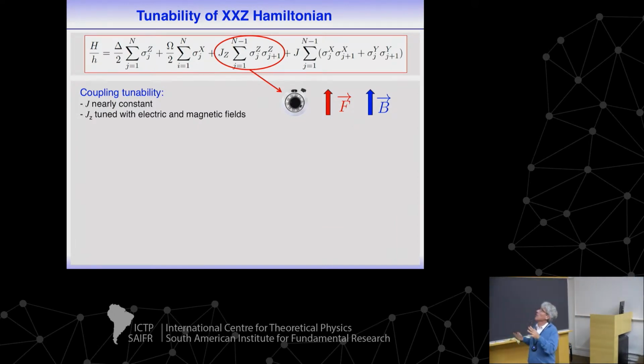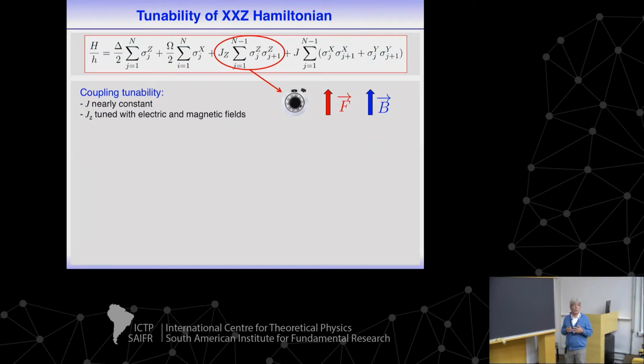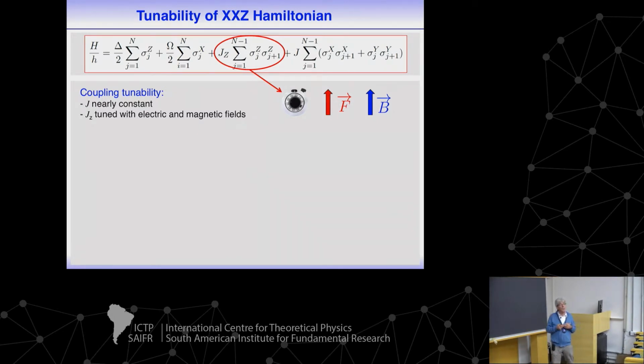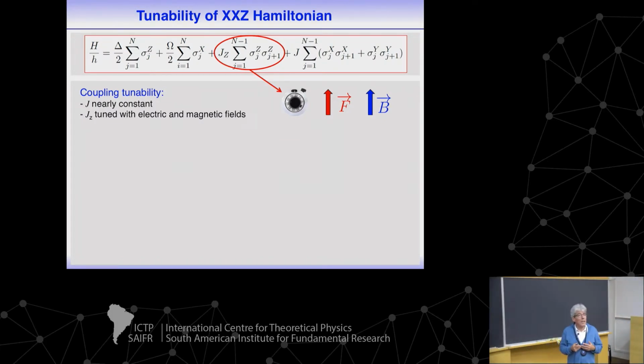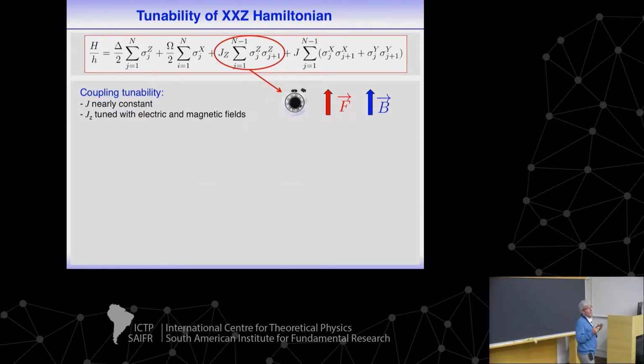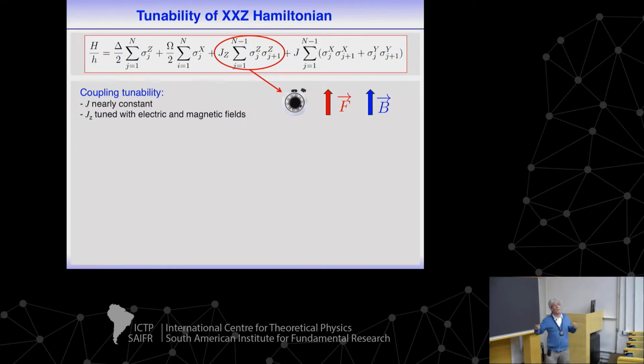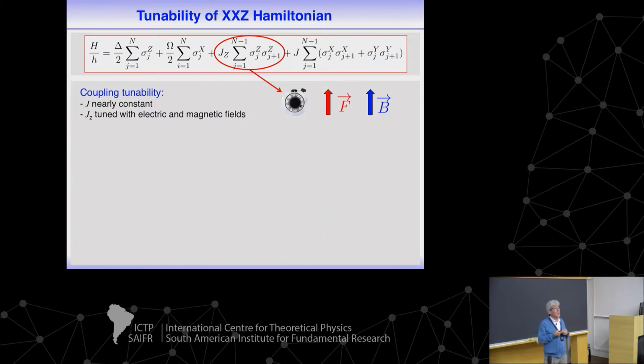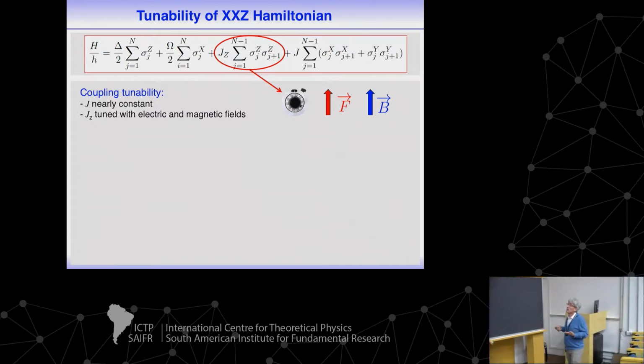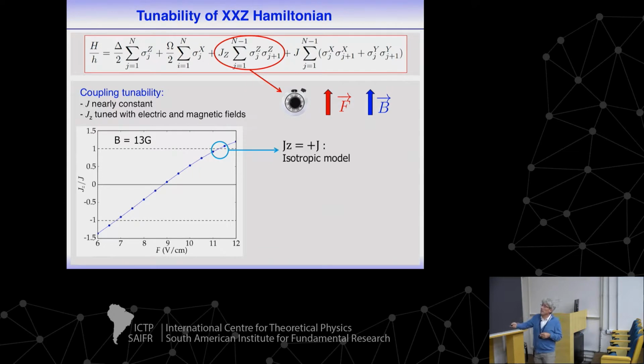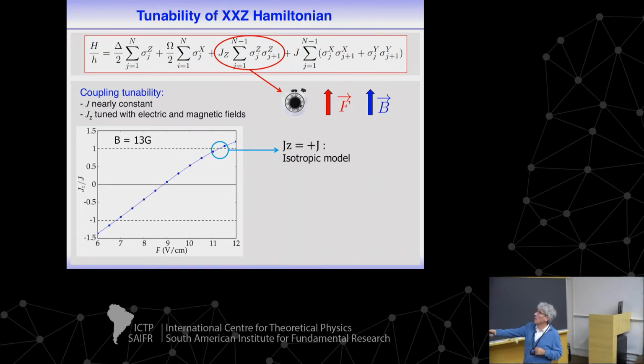So if you look into the details of the calculation of the coupling strength, it's a big numerical calculation where you diagonalize numerically the dipole Hamiltonian between two atoms as a function of distance, and from the variation of energy levels, you get the strength of the van der Waals and the exchange interaction. You can then compute this interaction, and represent the relative strength of the GZ component with respect to the G component of the Hamiltonian as a function of the amplitude of the electric field applied to the atom for a given magnetic field.